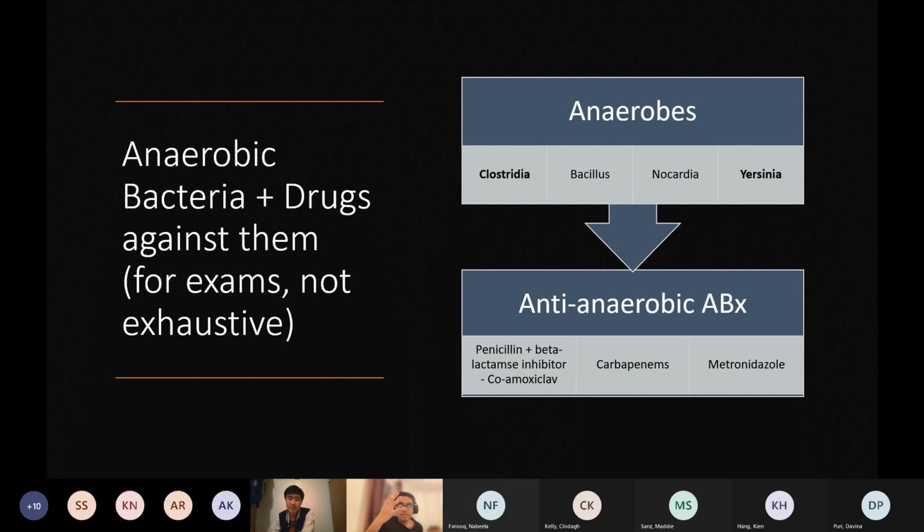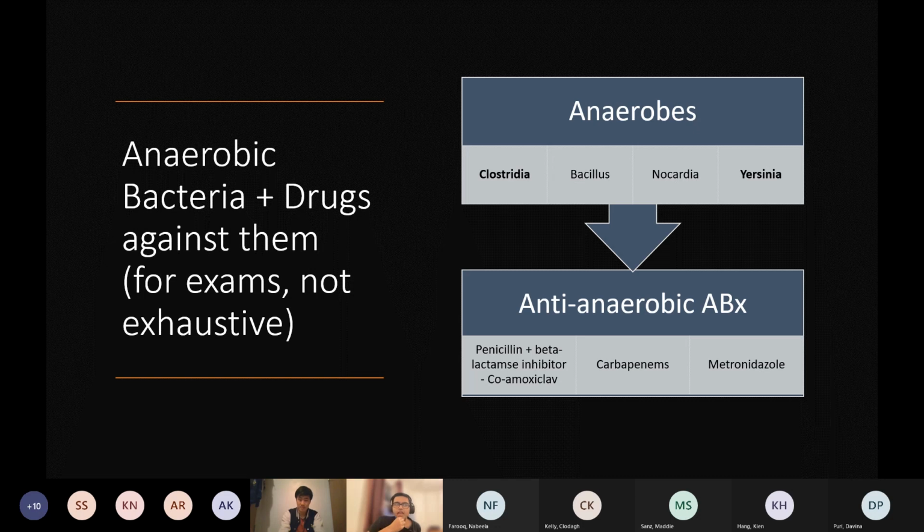So Clostridia, there are 4 Clostridia you need to know for exams, and we'll go through them now because it'll take like 2 minutes. So we talked about C. diff that causes diarrhea. Does anyone know any other types of Clostridia infections? I can give some clues. One's something people may inject into their faces as they get older, and is in one of the episodes of Sherlock in season 1. Yeah, so Clostridium botulinum causes botulism.